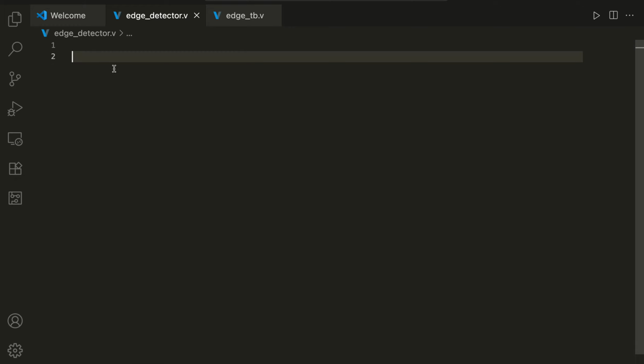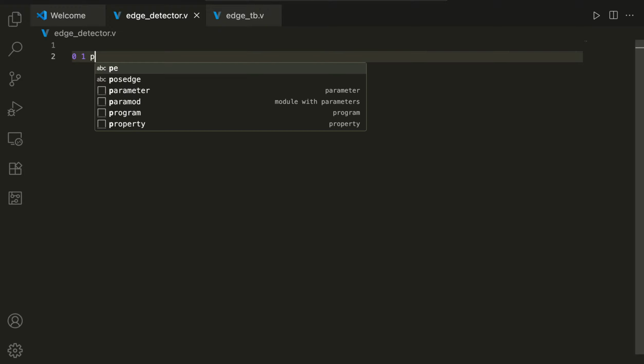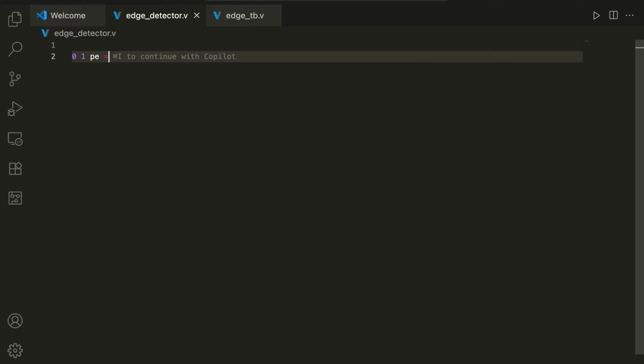Okay, so let us firstly understand the logic, how we will create it. Let us say the initial edge was 0 and then it rose to 1. This is our edge. So this is what? Rising edge. How are we going to check whether this is a rising edge or not? If it is the rising edge, we will set the positive edge as 1, else we will set the positive edge as 0.